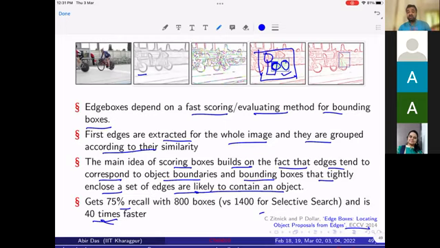Again, I know I have gone through this very briskly, but we will go into more interesting stuff very soon. And this is just one component of it. The one take-home message from this is that you have fast methods using low-level computer vision cues to get class agnostic regions. These are object regions, but it does not say which object it is, whether it's a cycle or cat or dog, etc. But you have some fast methods which can give you some good candidate proposals, which you can then pass through a better classifier.